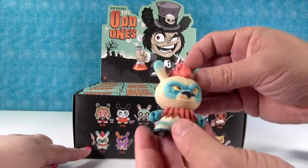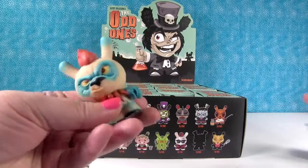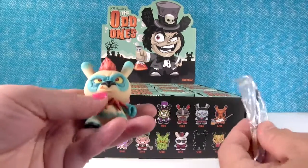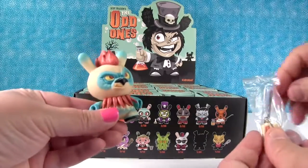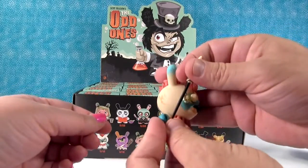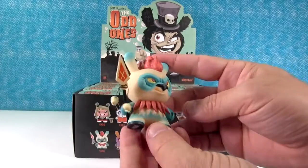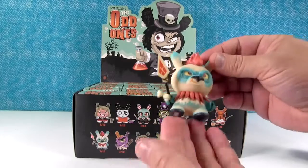The box art on this is really nice. Kid Robot really does a fantastic job with the different artists they work with, making everything look awesome. Oh, you got the guy I liked — I got the Argyle Warrior right off the bat. He should have a spear. Look at just how awesome he is, he has a mohawk. Are these beads around his neck? Look, they move! He does have a little spear — that is so awesome, what a cool detail. The spear is right here. He's one out of 40.